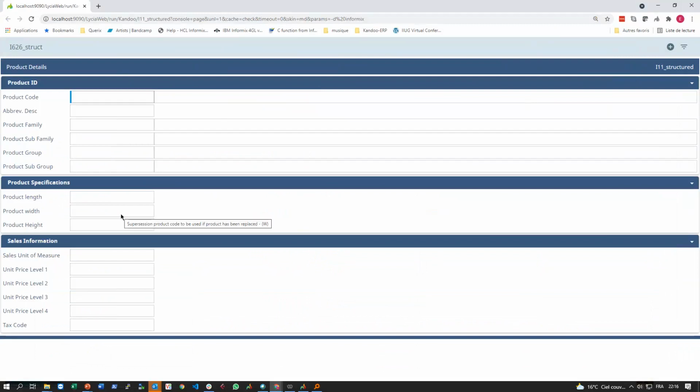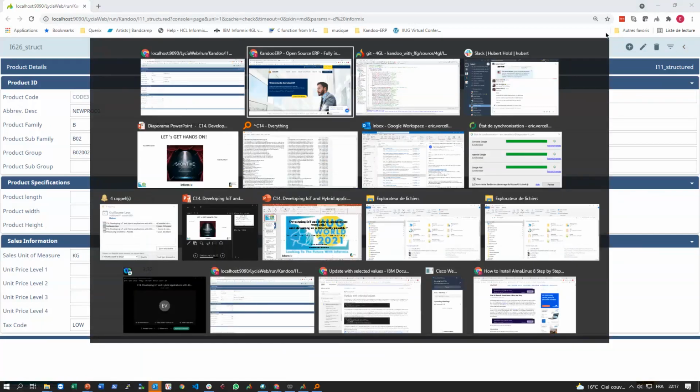So that's a regular program that, by the way, has been generated by my 4GL generator, which gives us some nice code. For instance, I want a query on products. You know the syntax, you know how this works. I'm in the ring menu, so I scroll on products. You see there product length, product width, product base. Moving to the next row, etc. So that's the old way I did it.